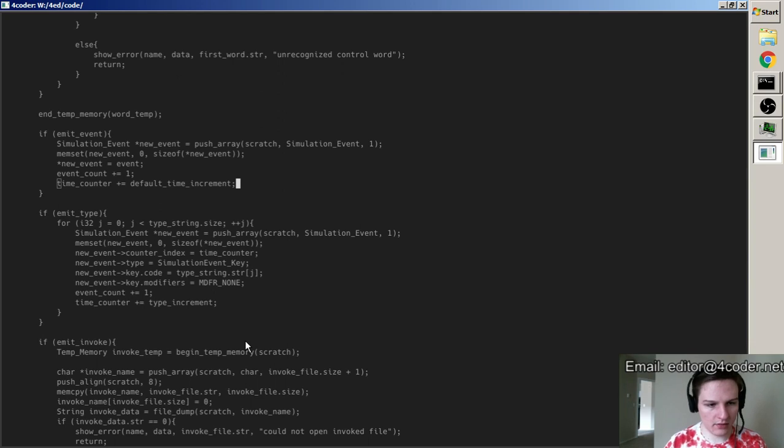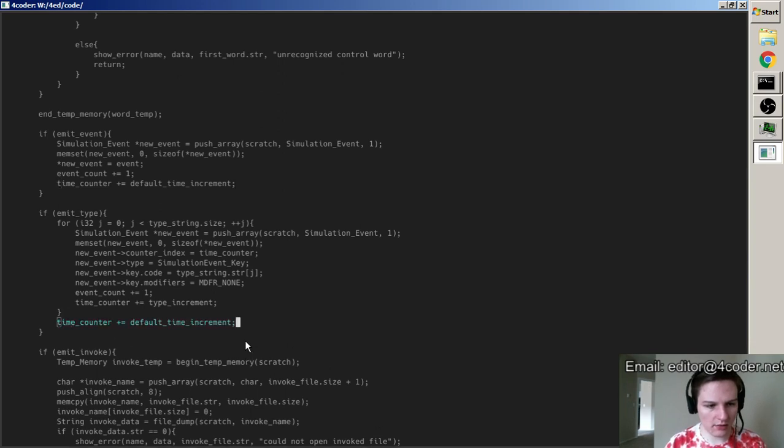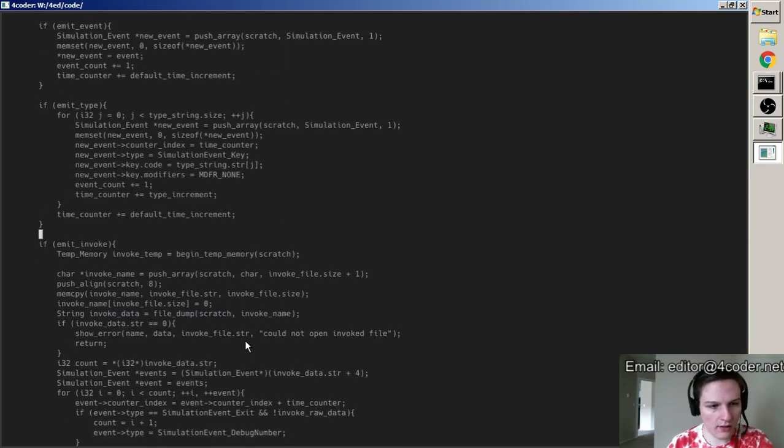After a type instruction, I'm going to do one default increment there as well, I think. Well, it's hard to say.